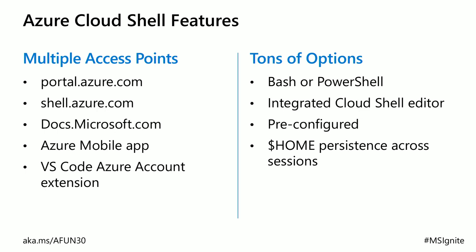It's part of the mobile app. So if you're on the run and you need to do something quickly in the shell, you can do that right from your phone. And there's an extension that I just showed you in Visual Studio Code that opens that up as well. You can pick Bash or PowerShell, and because it's backed by storage, wherever I access that Cloud Shell, I'm going to get a consistent experience.